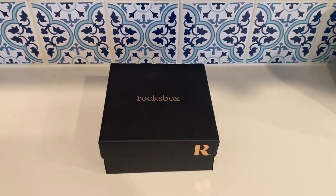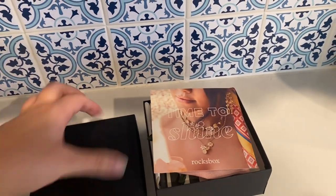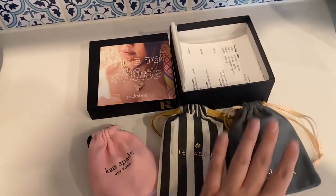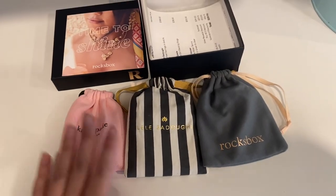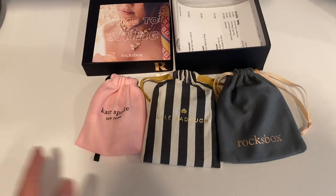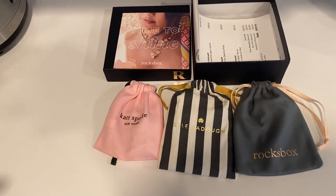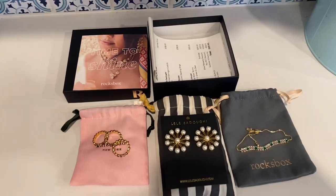Hey, guess what? It's time for another Rocks Box unboxing! This is the same month of Rocks Box. On average I tend to get about two or three boxes a month. If you're planning on renting them, you do get three items in each box, so it would take at least a couple of days to wear everything. If your goal is to wear as many different styles as possible, you could wear them in a couple of days, send them back, and basically get one at the start of every week. So here's what we've got.